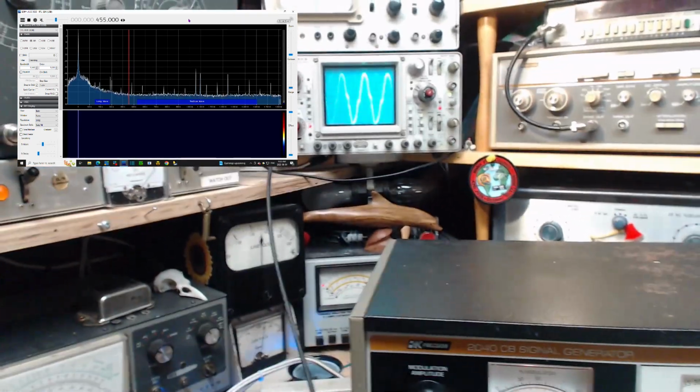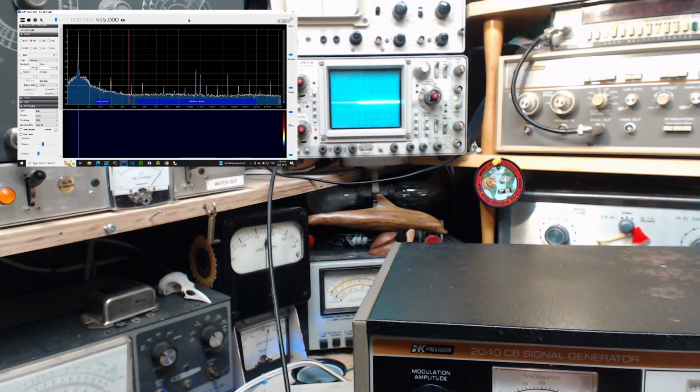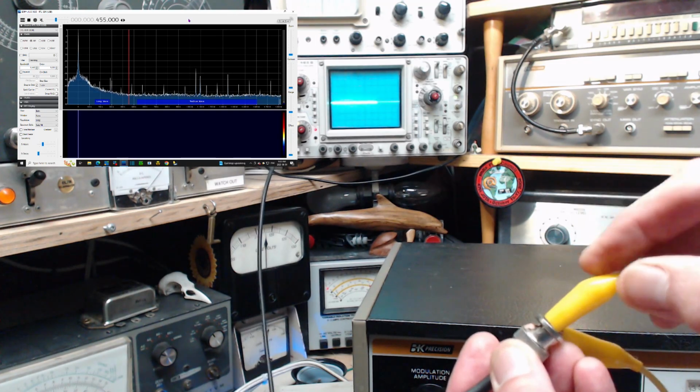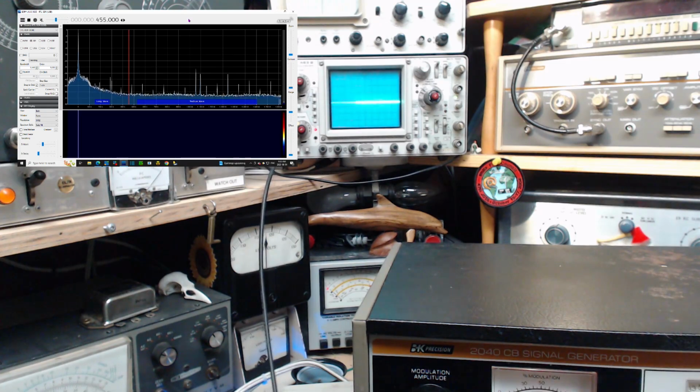Get a look at what the actual signal looks like. Oh, what's that? That looks like something not grounded. That's what that looks like. Okay, what I'm doing is I'm disconnecting the lead, sticking it in. What happened? It did look like maybe this wasn't making contact. So new clip leads, maybe they're duds.